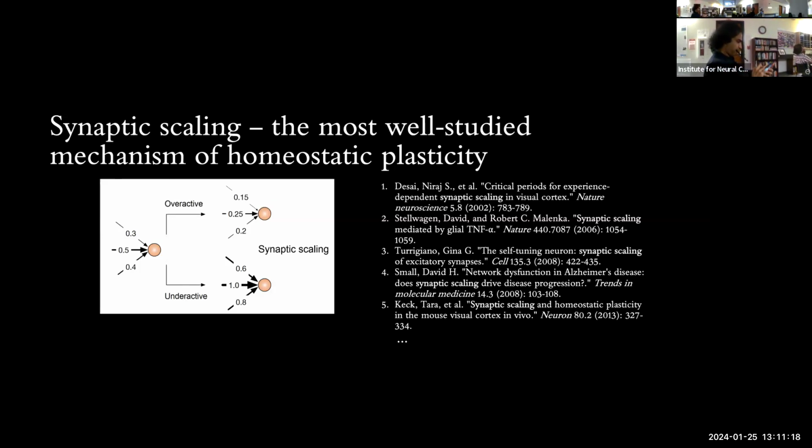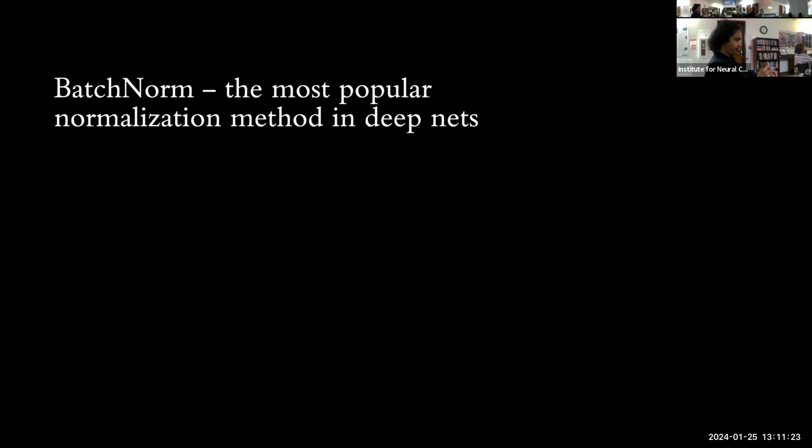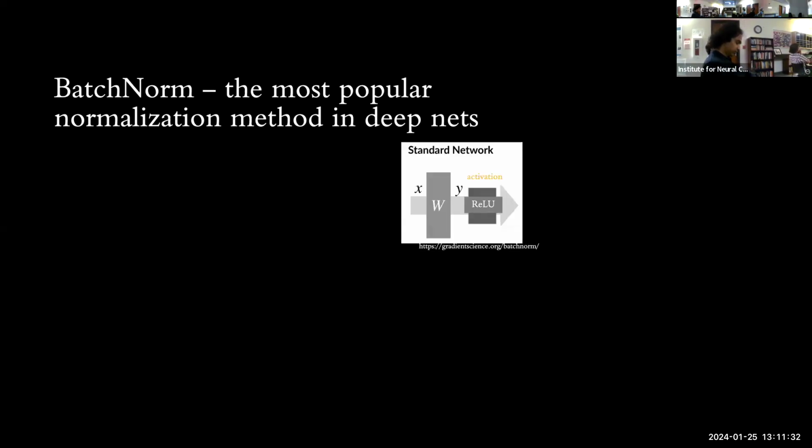And in the machine learning field, or basically in deep neural networks, there is a famous normalization method called batch normalization. So in a conventional, standard network, suppose you have your inputs and you normalize your inputs, and then you feed them into the network and they will be multiplied by the weight matrix, and you get another vector y, and after you go through a non-linear activation, probably ReLU, this will be your input to the next layer of the network. And this input to the next layer is usually not normalized.